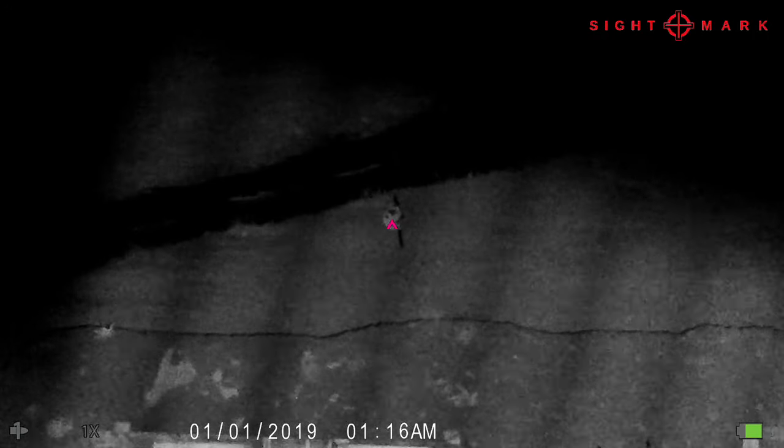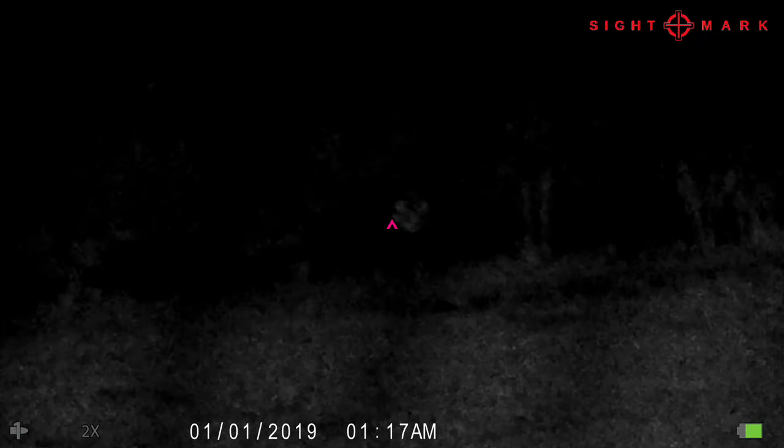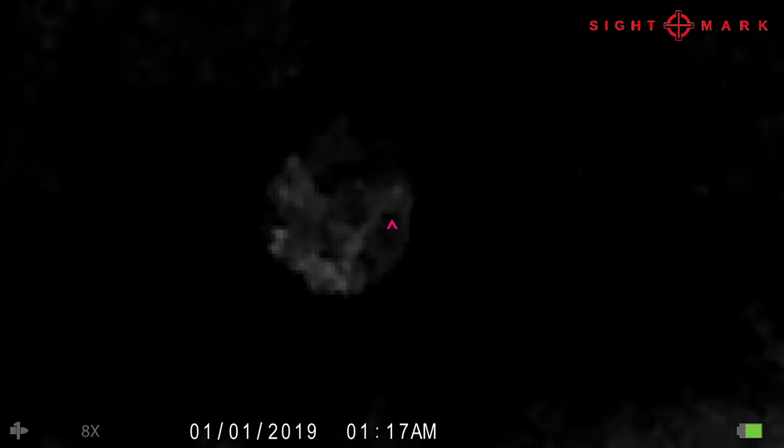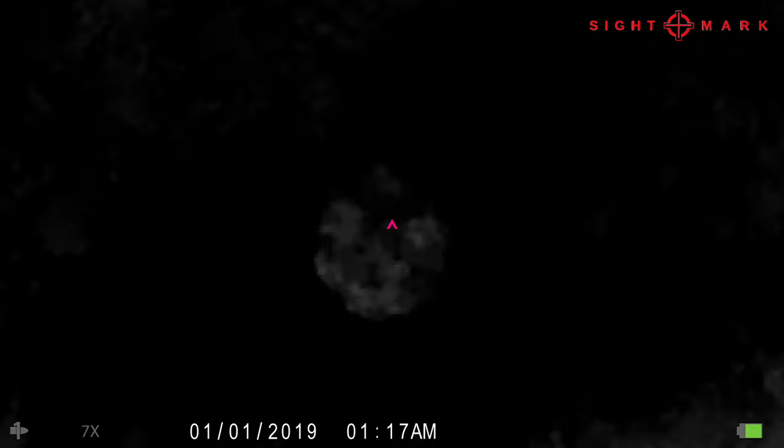So there's the 100-yard target. I placed the target there at the 150. Now we're going to rotate up to 200. There you are. I'm going to use some magnification. That's a 10-inch at 200. We'll go on in. It starts getting digital right there, but you can see how well that looks. And then, guess what? There's another 10-incher. That's 300 yards right there. And that's all the way back out.